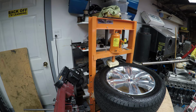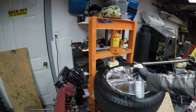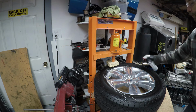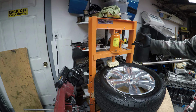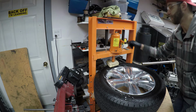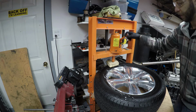So just a good recommendation if you're doing something like this in a press and not an actual tire machine. A tire machine usually gets it all in one because it's got a little spoon that's actually pushing on this, whereas we're just trying to press on the whole side assembly. So I'm going to go ahead and press this down now. Got this centered. We're not overhanging our lip. So I'm going to tighten up my press here and get cranking.